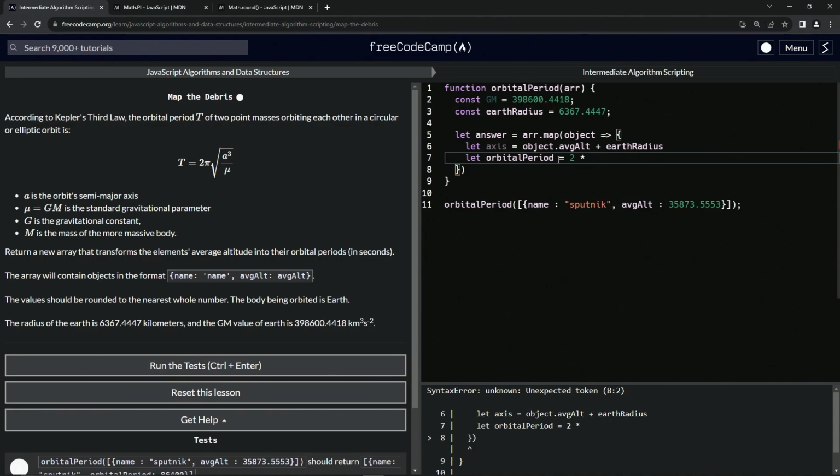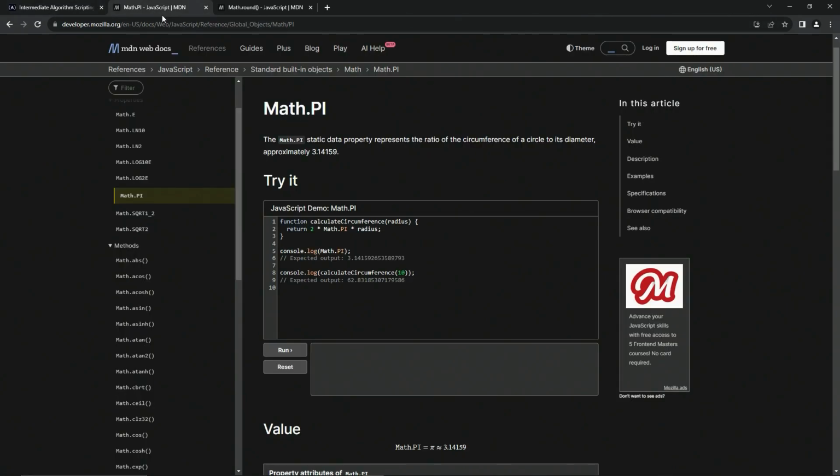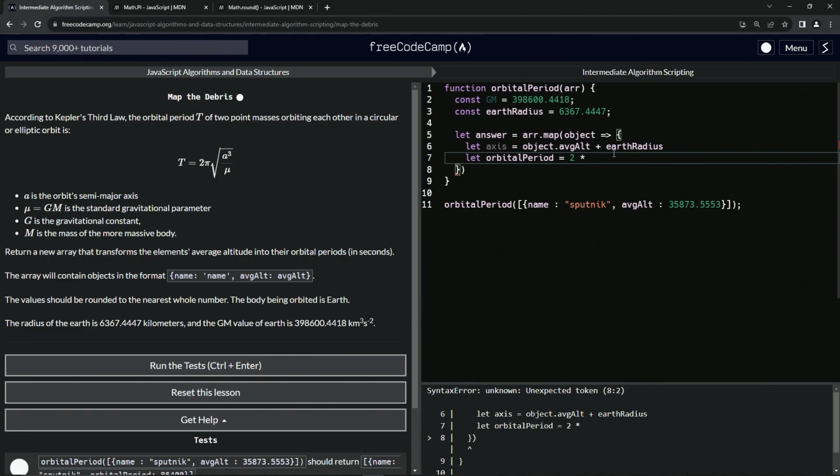Now, how do we get pi? We've got Math.PI, and you just do that, but make sure that this PI is capitalized. I already messed that one up in the rehearsal. So we'll say Math.PI like this.